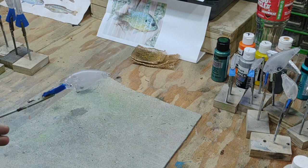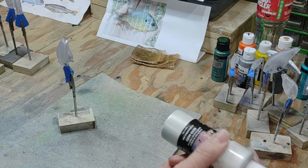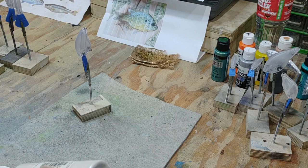All right. So the first color that we're going to do is pearl white. I usually start with a pearl white. A lot of people start with an opaque white to lay down a nice base coat, but I like to have a little bit of translucency so you can see through the bait. So we're going to start with pearl white. It's not entirely opaque. It has some translucency to it. And I'm just going to give a light coat throughout the entire thing and a pretty heavy coat on the belly as well.